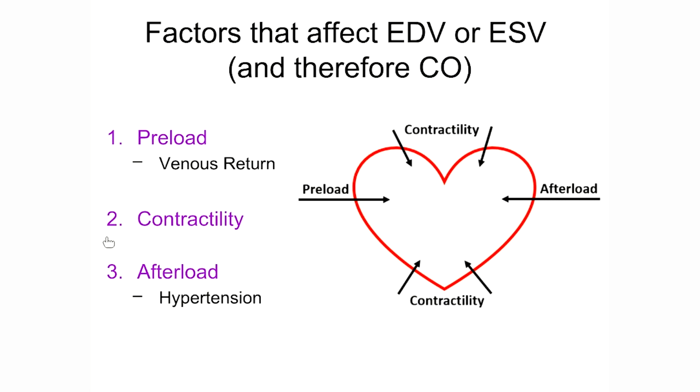If your contractility has decreased, maybe because of heart failure or whatever, it's not going to be able to squeeze as hard. There's going to be more blood sitting in the left ventricle following contraction, and that means that the end systolic volume, which is the volume of blood left in the heart following contraction, is going to increase.